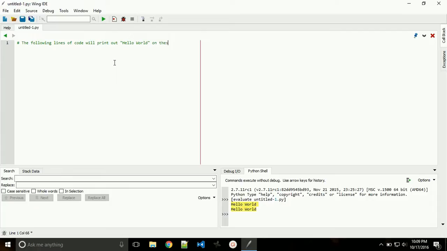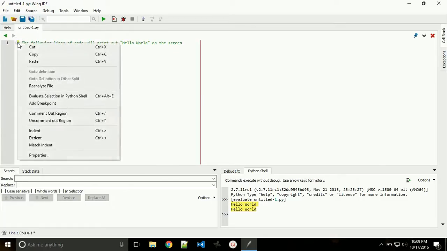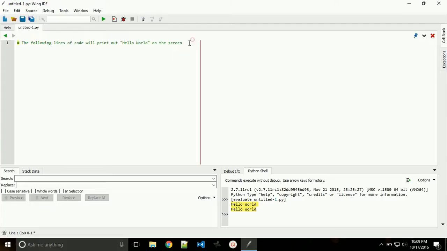Now comments, as you can see, are green colored in Wing IDE. The hash sign is the initiator for comments. This is the initiator for a one line comment. As soon as you press enter, the comment section is ended.